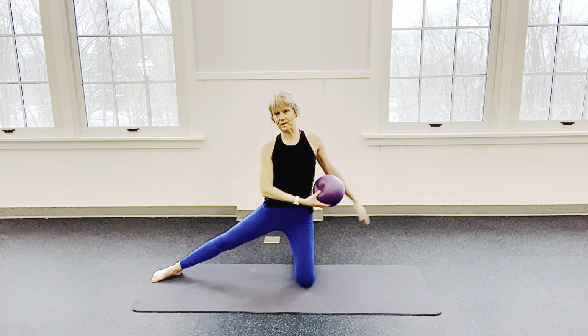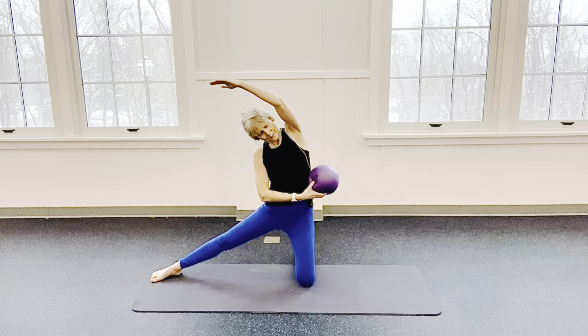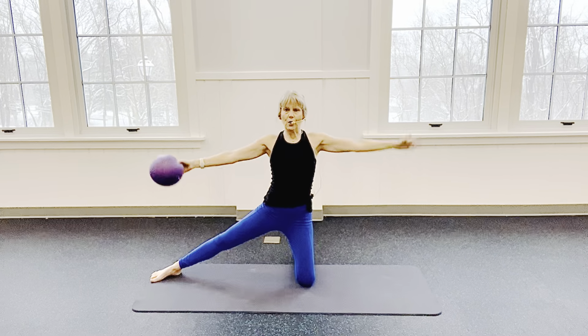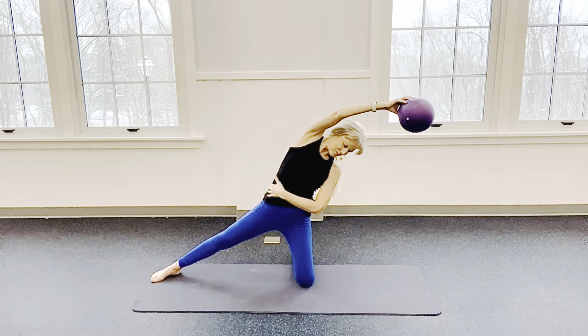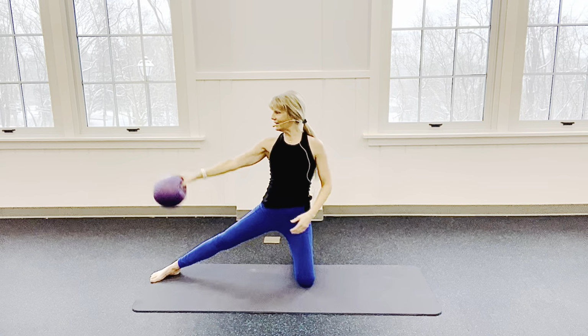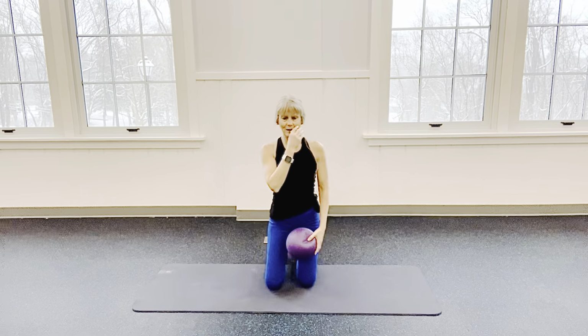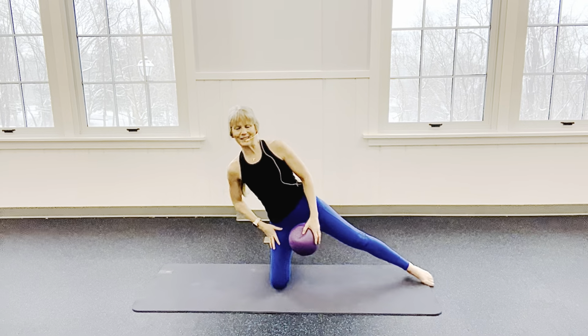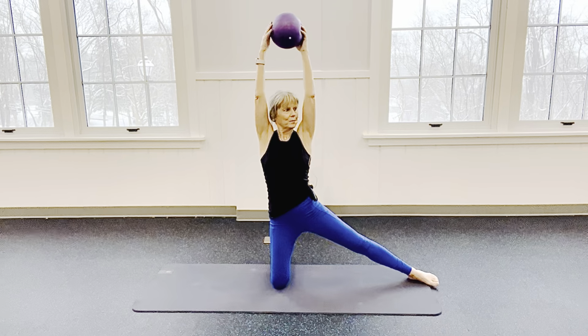The ball is gonna go to the side. And I'm gonna stretch this way. And the ball will go this way. And then bring that leg back in. That wasn't so bad. I think that was kind of pleasant. Take the opposite leg out, press those hips forward, bring the ball straight up.